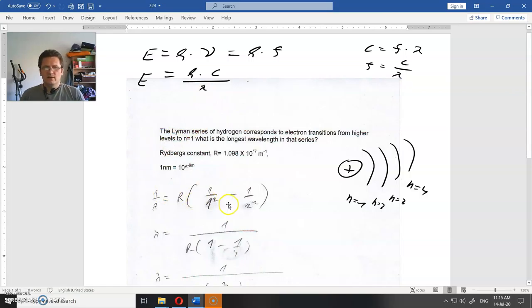Okay, and this is the equation for how to calculate energy from transition from here to here. We are using the Rydberg constant—luckily there is a Rydberg constant. So 1 divided by lambda is equal to the constant times 1 over this N squared minus 1 divided by this N squared. This is 1 and this is 2.